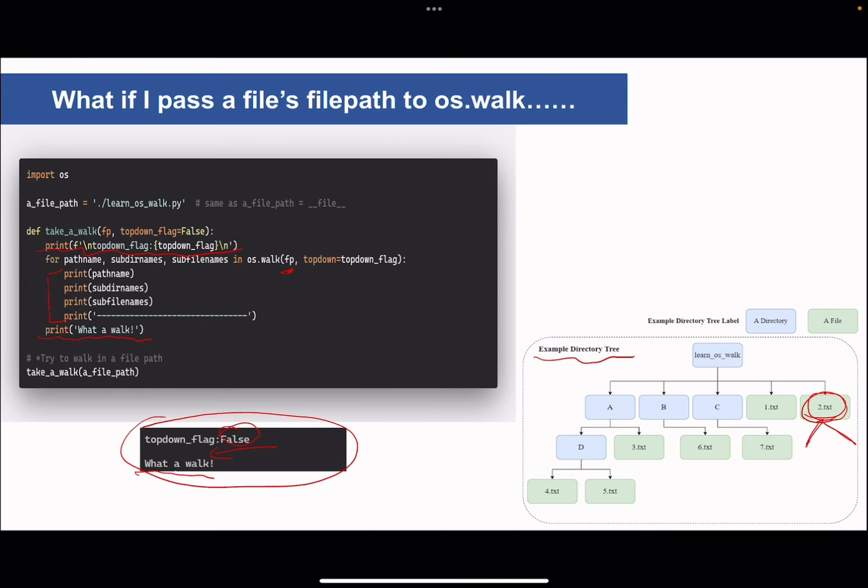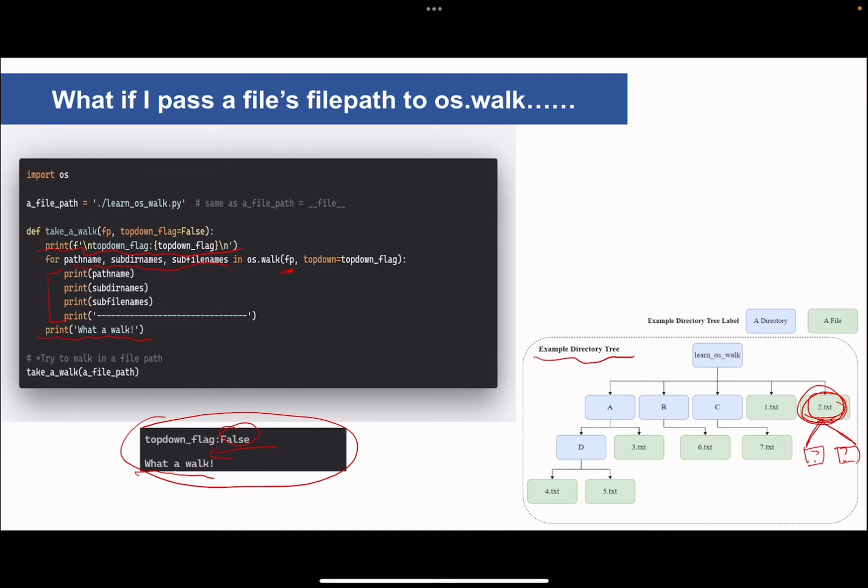There's nothing, right? There's no directory and no files under this single file, so it will not output anything here.